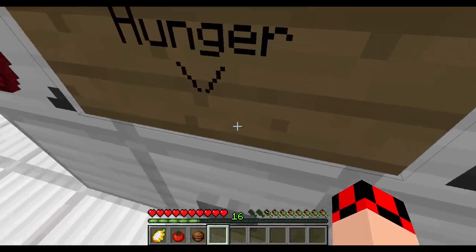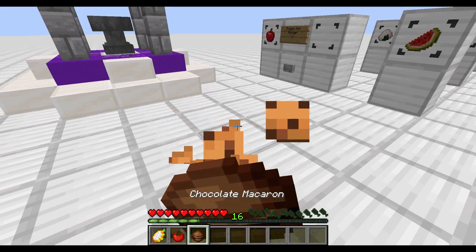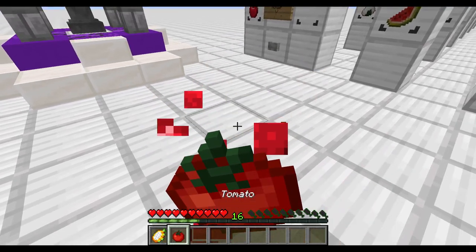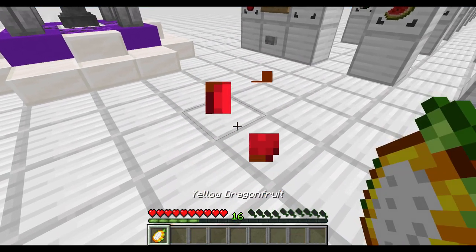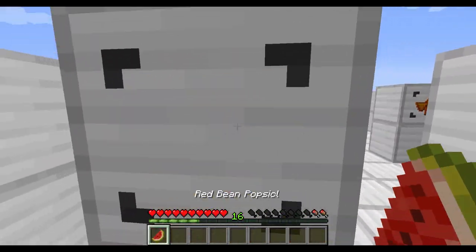And here, let me just eat the rest of my stuff. So we got chocolate macaron. Tomato. Oh no, I keep losing my hunger. And then yellow again.